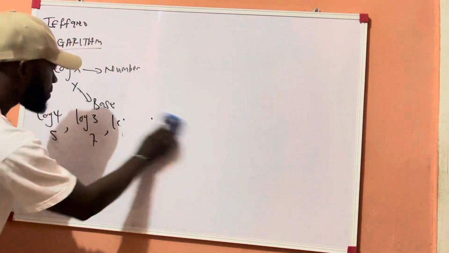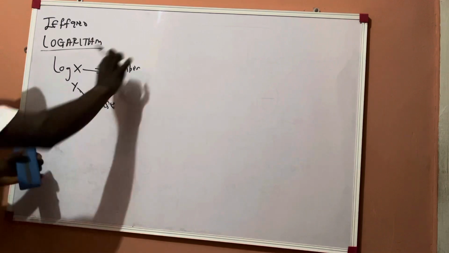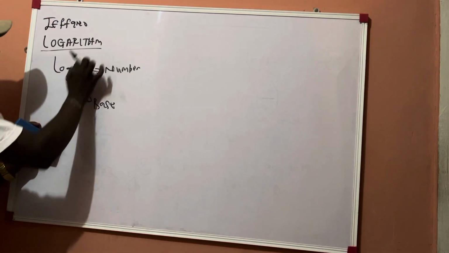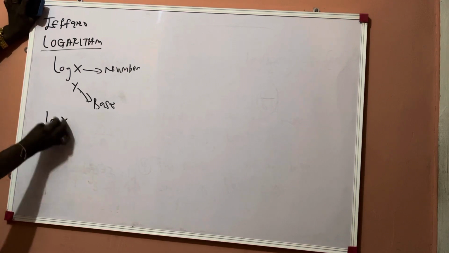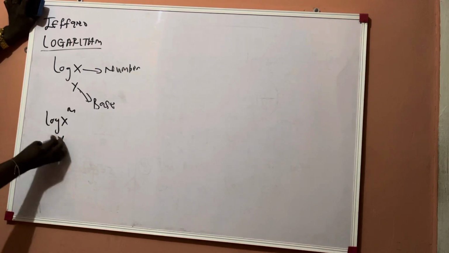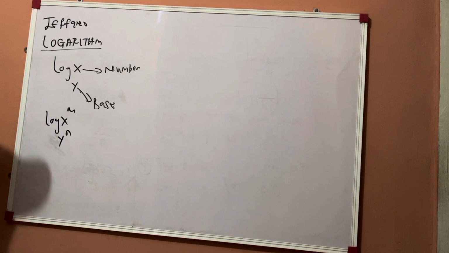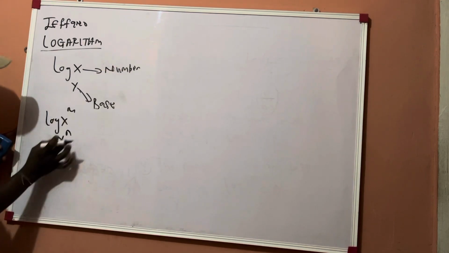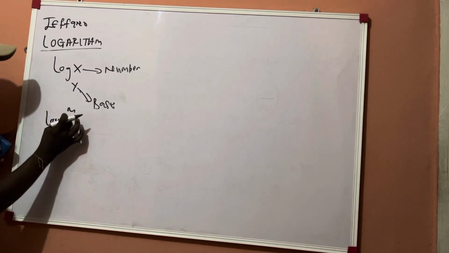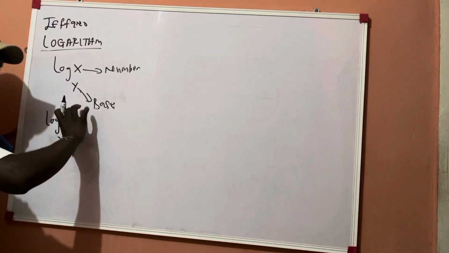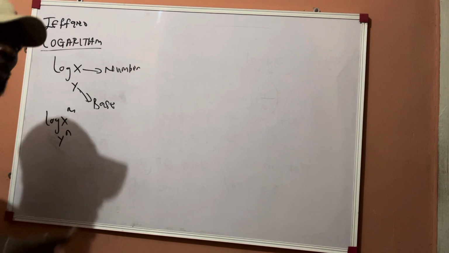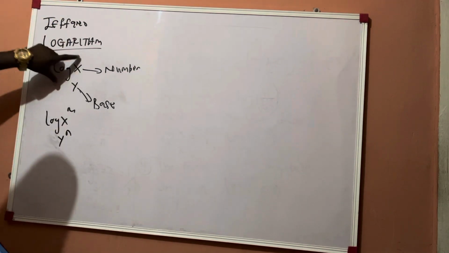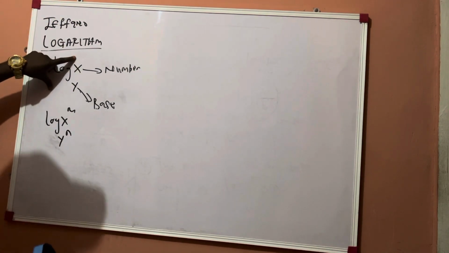Now, sometimes your number and your base can carry powers, taking this form: log x raised to the power n base y raised to the power n. This is your number, like I said. This is your base, like I said. Both the number and the base now carry a power. Any form counts. It doesn't really matter. What you now need to know is how you can use the laws to solve problems on logarithm.